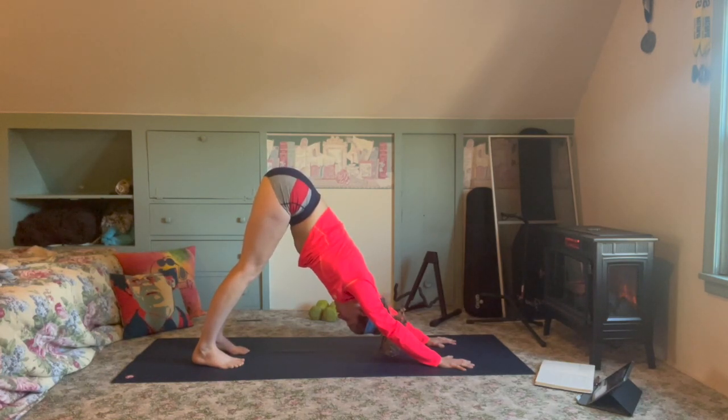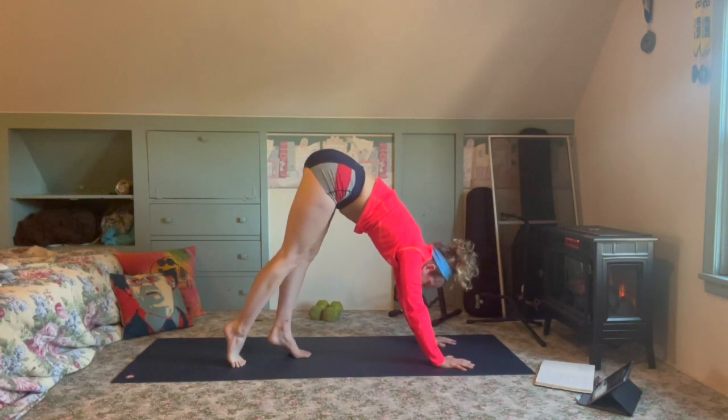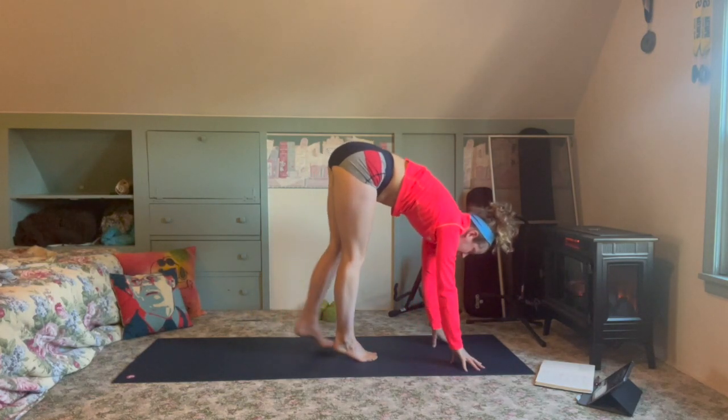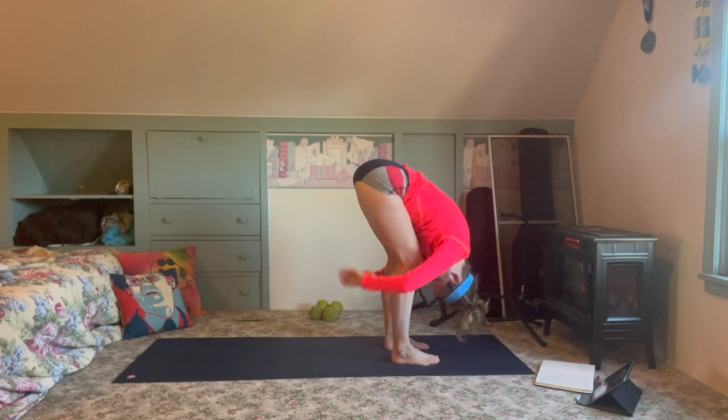Grounding not only through the legs as they extend, but through the hands, feeling that connection to the floor, the energy flowing from the fingertips to the shoulders, to the hips, all the way down through the heels. Big inhale as we lift the heels, gaze forward, and then exhale, take your time, walking it tiny step by tiny step. Feet hip width distance, ragdoll pose.